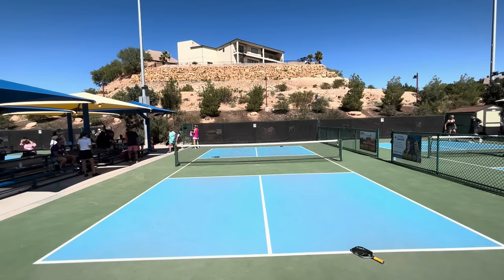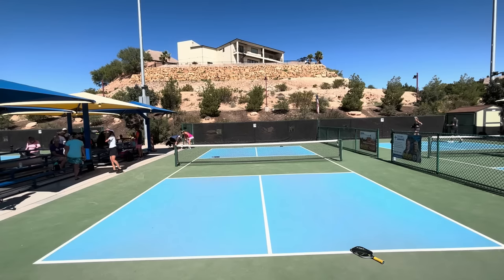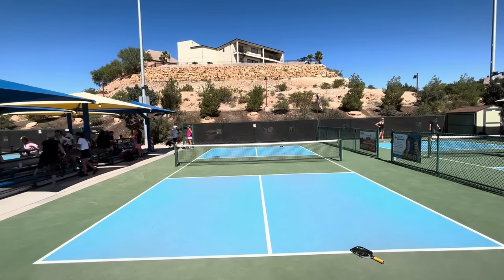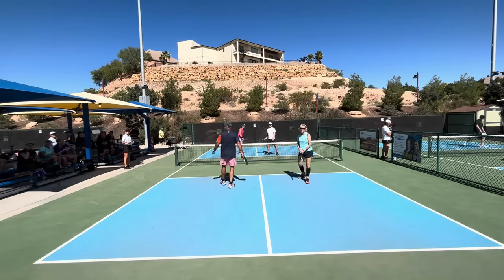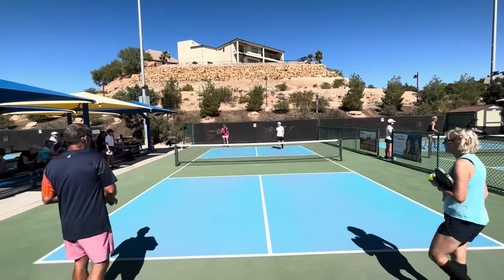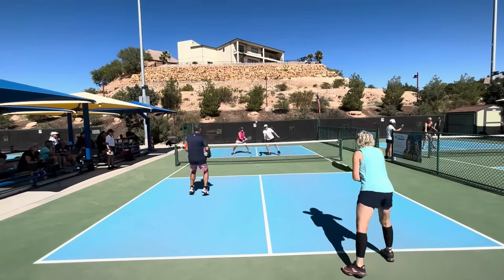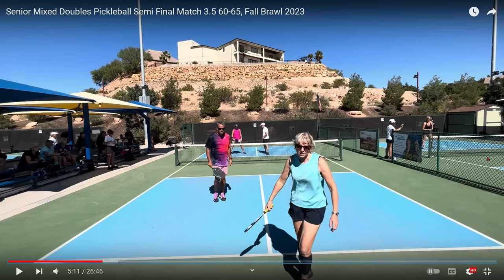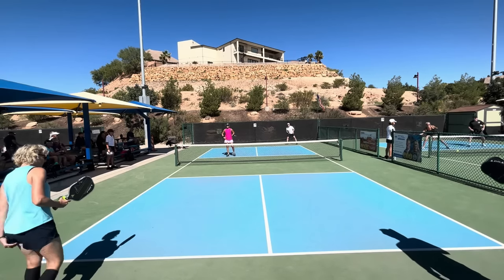So what would you do if you were in this situation? You might want to have a conversation with your partner and discuss some different strategy. At this point, it just looks like the team in the near court is much better. They kind of body bagged the guy in the multicolored shirt. Third shot drive, and there's another ball hit about 7 or 8 feet out of the court. The guy in white just cannot control the ball — it continues to fly off his paddle and out of the court. 7-0 now.